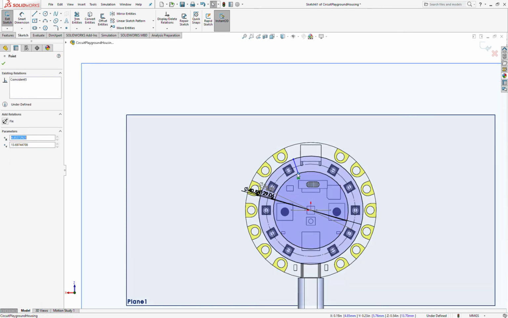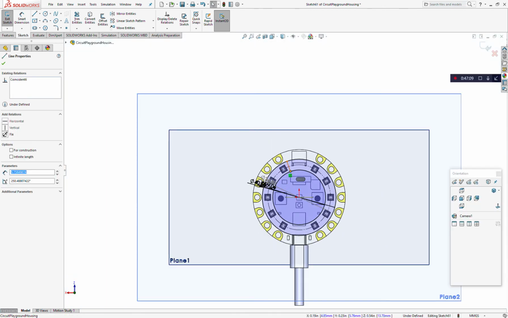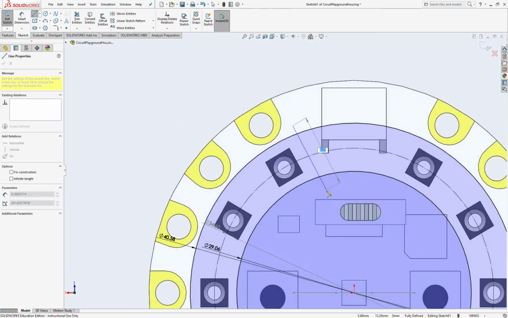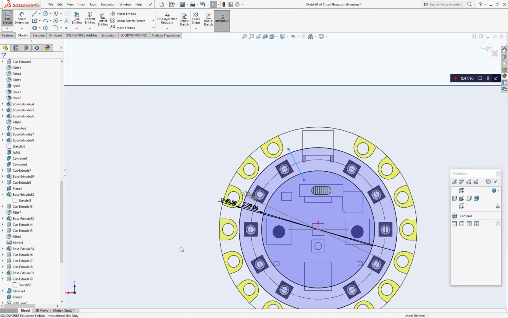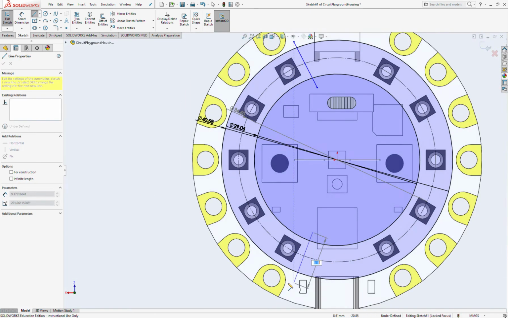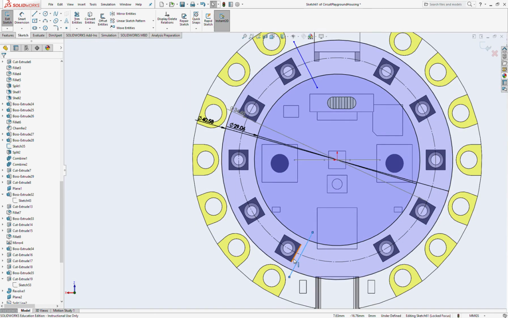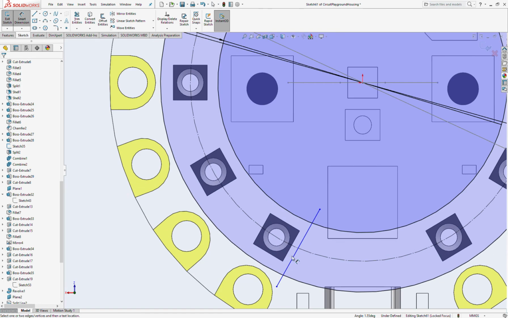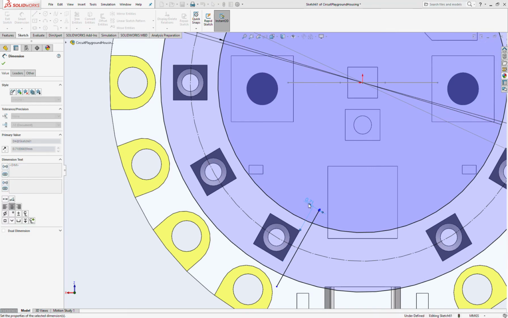Maybe a perpendicular or something. Just going to do parallel and then a distance of like 1.